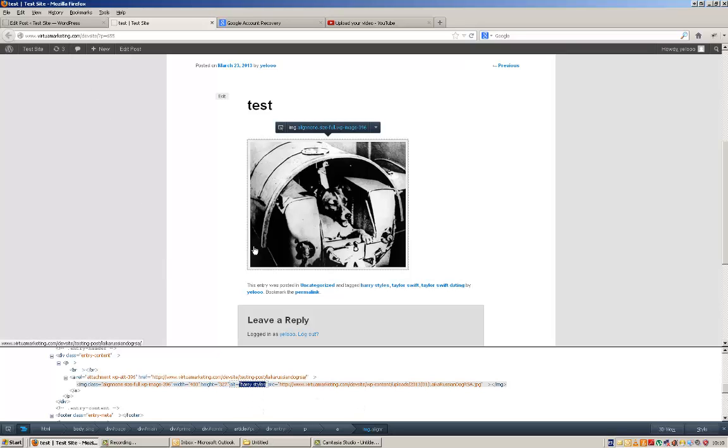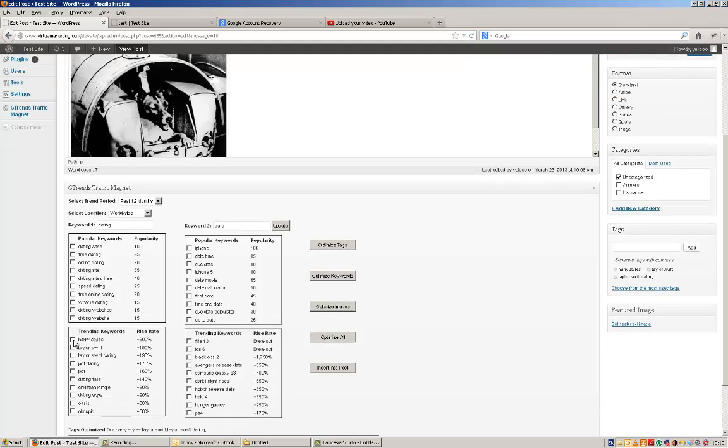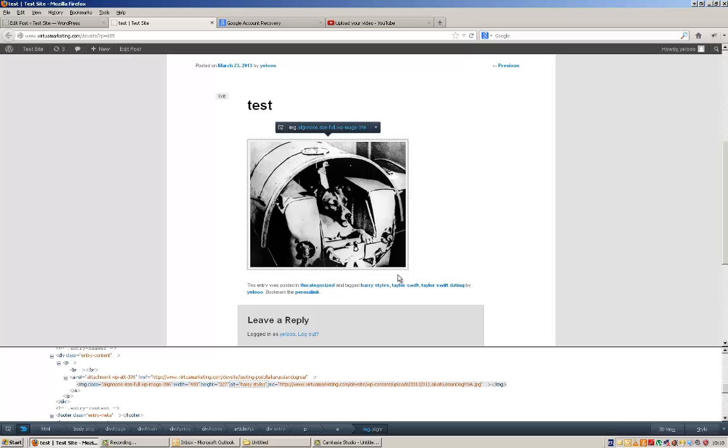Now this is because it looks really spammy to Google if you have multiple comma separated values within your alt text. So for each picture within your post or page, it'll choose a different keyword from your selection. So say I had 3 different pictures on this.